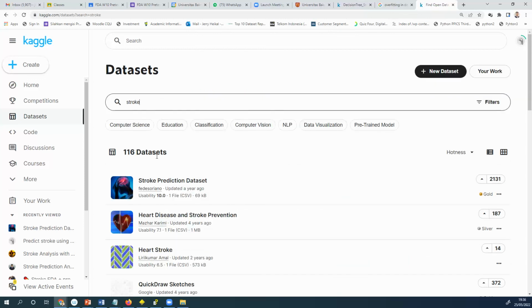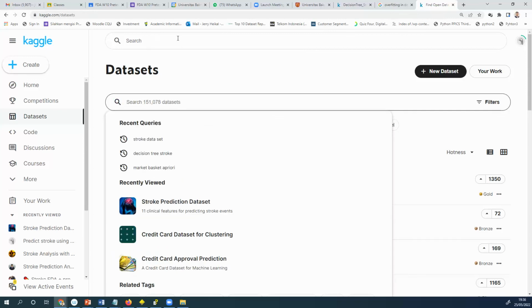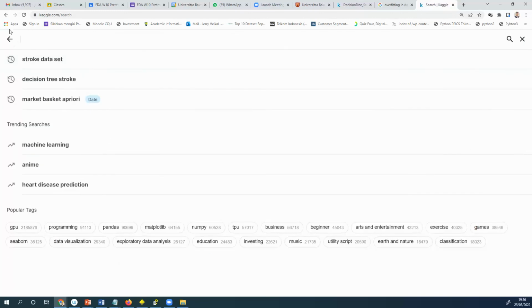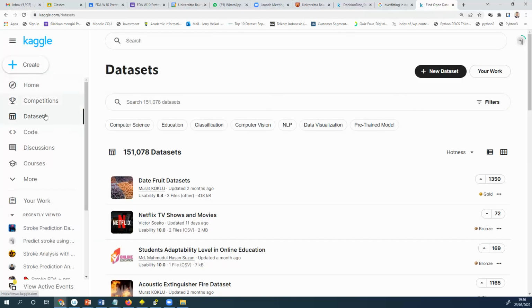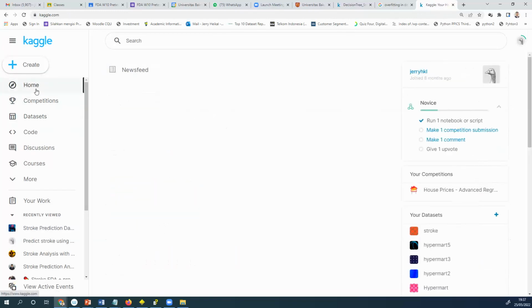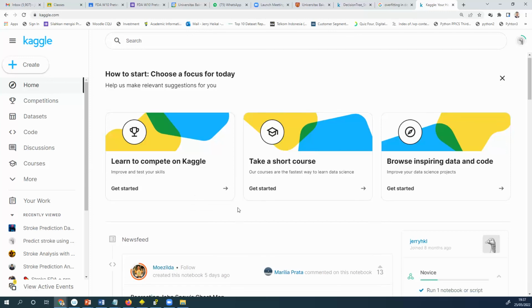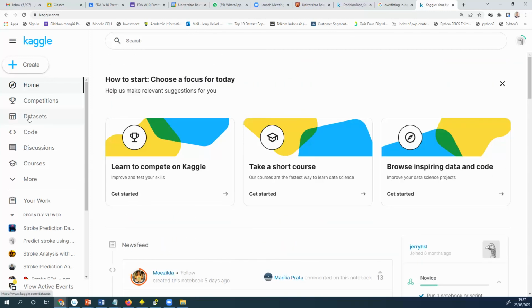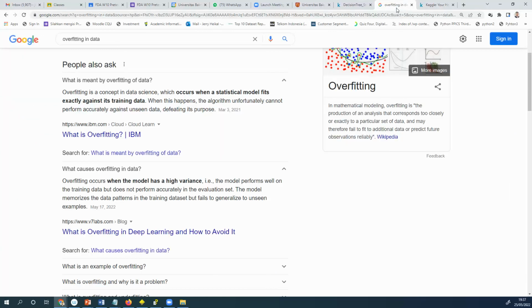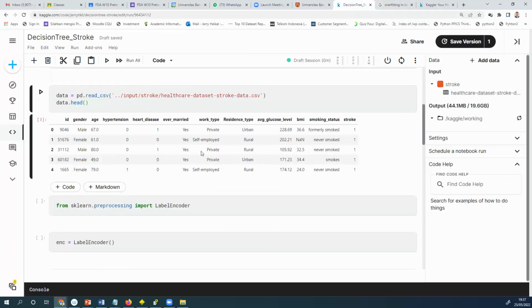You can search in the data set to see the stroke data. And then this is the hypertension, the heart disease.